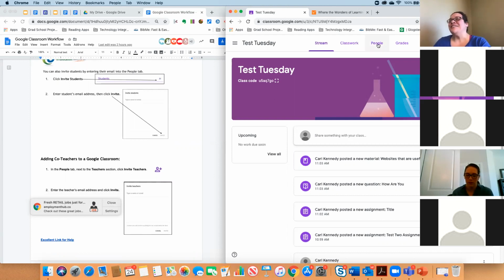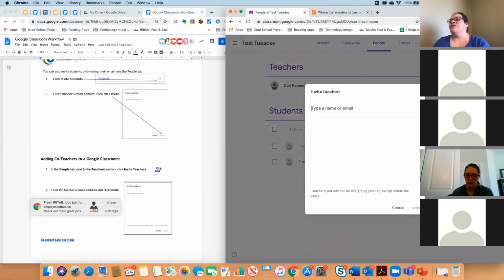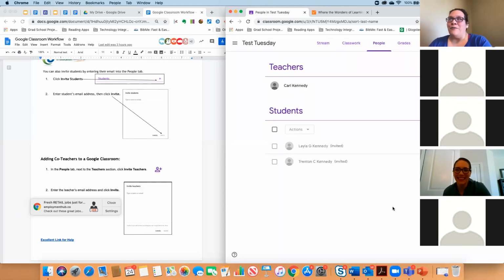You can add a co-teacher. So if I wanted Tara to co-teach with me, I could just type her name in and I can put her here and I can hit invite. So if we are teaching together and I invite Tara, then she is going to be able to access everything teacher-wise that I do. And Tara, you would have the same exact rights that I do in the class. You would be able to do assignments, everything. We would just be co-teachers in the class. I'm not really going to invite you to this so you don't get 45 notifications. Just giving that out for you.